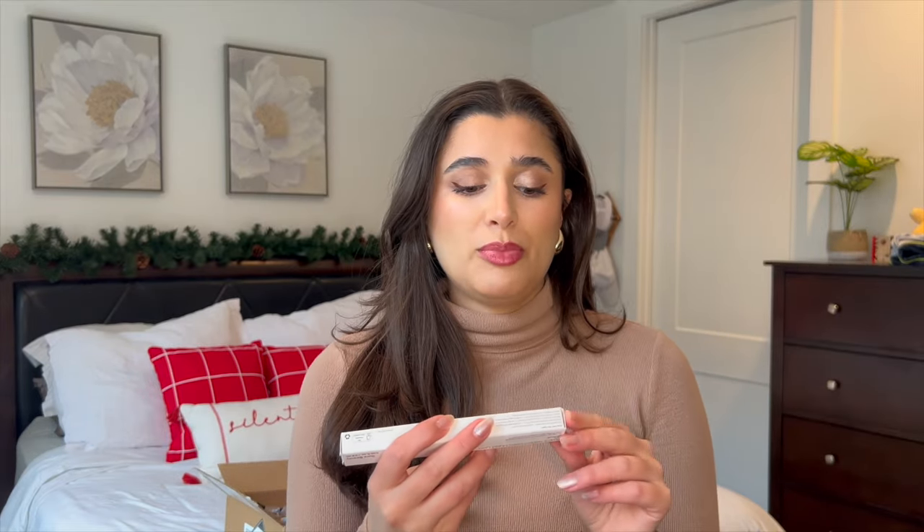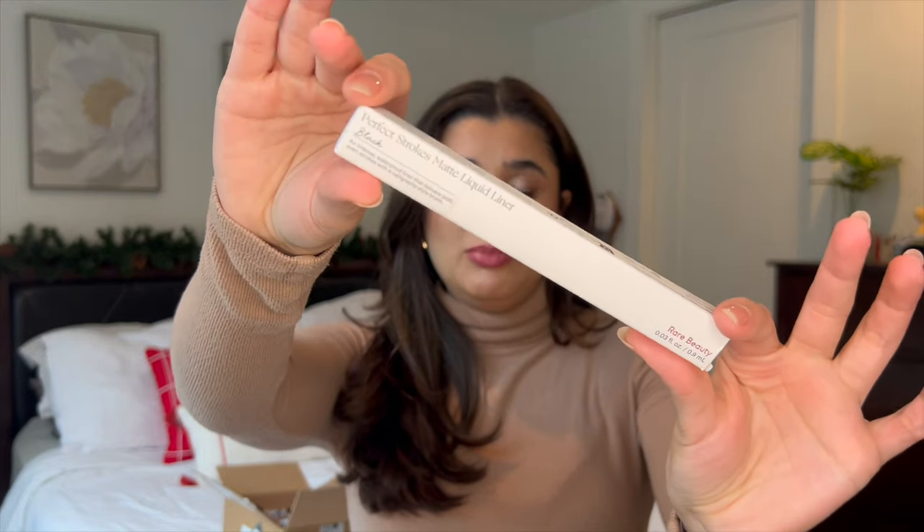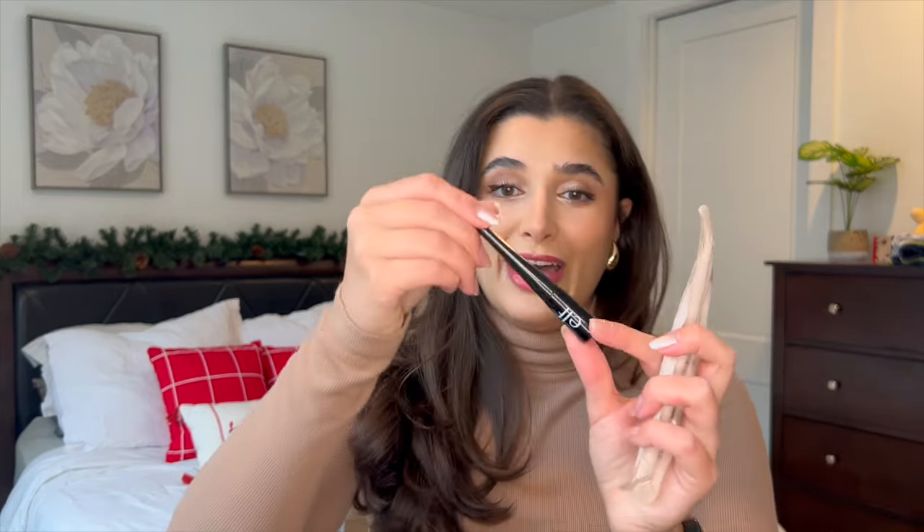Next I picked up the Rare Beauty Perfect Strokes Liquid Eyeliner in black. I've been using my Fenty Beauty brown eyeliner for a while — I really love the way brown eyeliner looks for everyday, I have it on today actually. But I decided to get a black one because I was using the e.l.f. liquid liner in this tube and it's super hard to use. It's like three dollars, really cheap and flimsy, and when I'm using black eyeliner it's usually for big events and I want it to look perfect and sharp. I figured I might as well invest in a really good one.